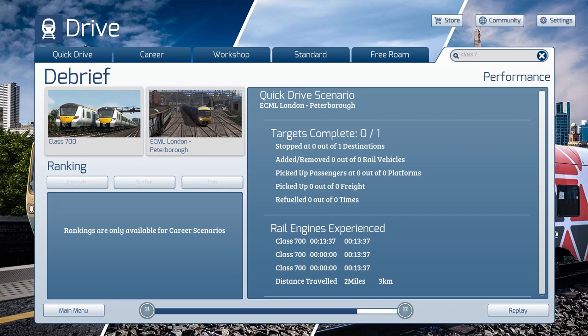Texturing is, quite frankly, poor in most places. Horn is crap. Sounds are crap. The only real decent thing is the model, so you may as well just use this for AI. I mean, there's no point driving it because it's total trash. There's no running sounds. There's pretty much no flange squeal. So there's just no immersion in it whatsoever. It hasn't even got the right sound. It's completely wrong. Out of all the sounds they could have recycled in their library, they could have at least put the Class 450 sounds on it. At least then it would have been somewhat correct. But no. So again, we have another fantastic flop from DTG, guys. Fantastic content. I am being sarcastic, by the way.